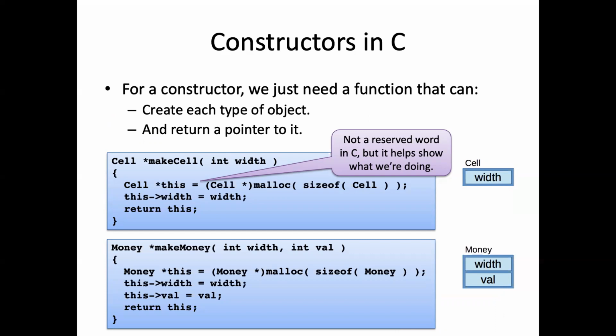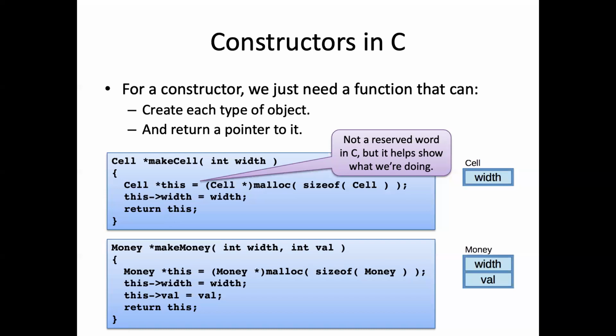And if you wanted to work like a constructor, you could pass in parameters that are used to initialize the new object. You could have this function return a pointer to that object. In Java, that would be like returning a reference to it. And while we're inside this function, we need to allocate space for that object. So for cell, its constructor might look like this. We'll malloc space for a cell, we'll fill in its value field, and then we'll return a pointer to that object. And over on the right, you can think of that as building a little object with just a cell field in it, initialized to whatever you pass in.